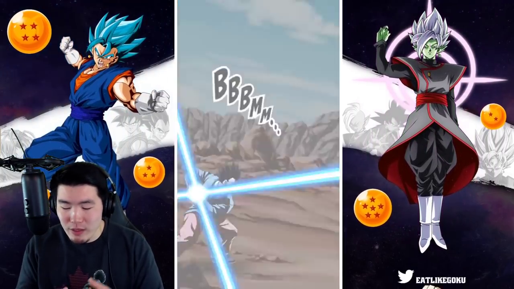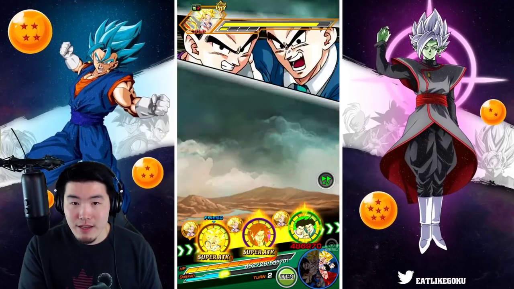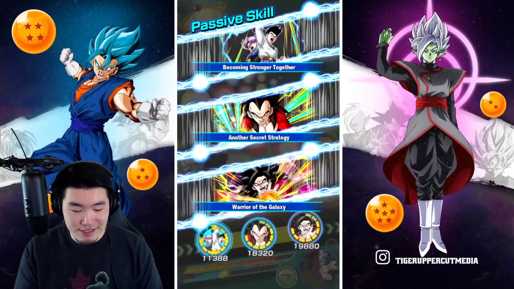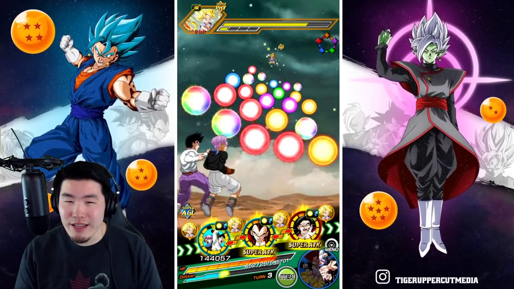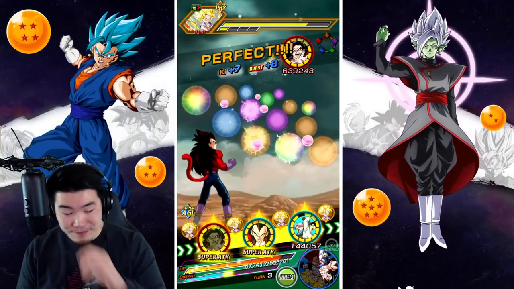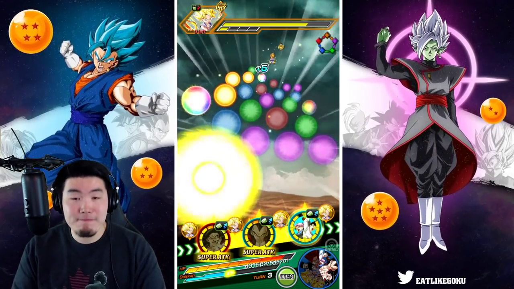Okay, so we're gonna put Goku first this time. Yeah, Vegeta first, we're gonna put Goku first this time. And let's see with Goku and two. I knew these guys were gonna hit hard. I did not know it was gonna be like this, man. Okay, I'm gonna just stay quiet. Let's see what happens.